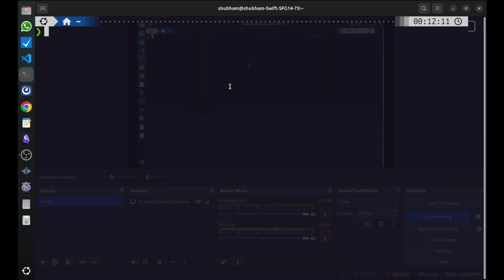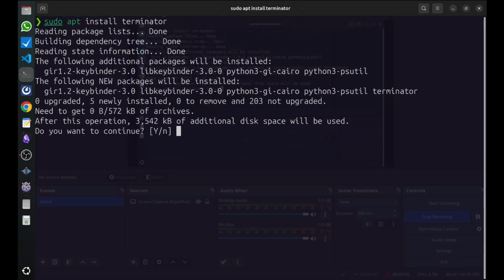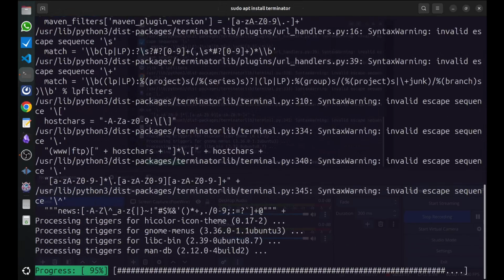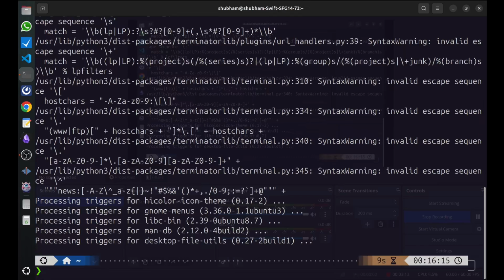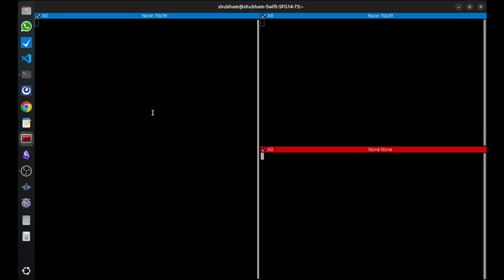So let's first install it and you'll get some more idea. There is a detailed guide on how you can install it, how you can use it, and all the commands in the description as well as in the comments, so you can check that out to install it. For me, I'm using Ubuntu, so I'll install it using the apt package manager. I already had it installed earlier, so I just removed it and installed it again now. And this is the logo. Let's get into it.